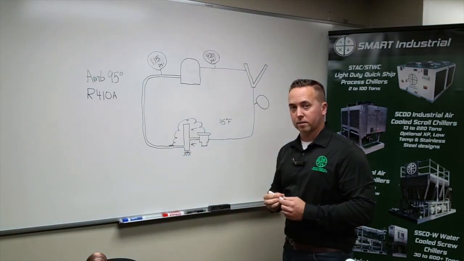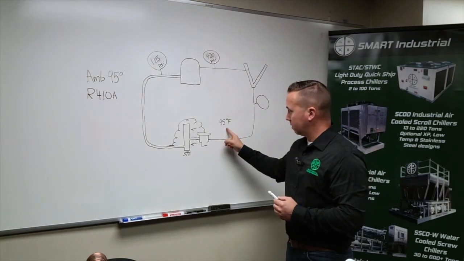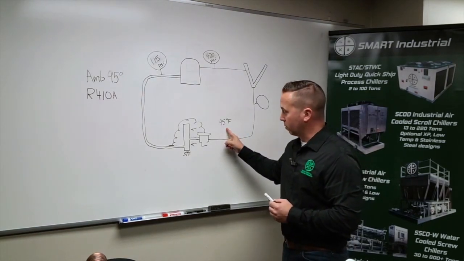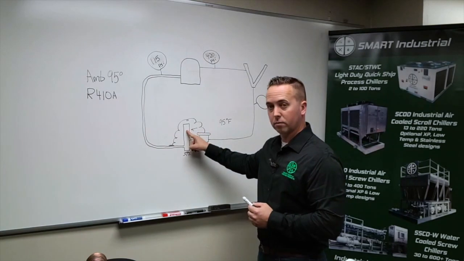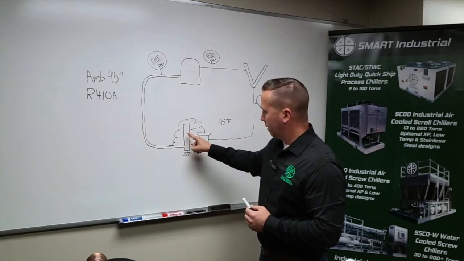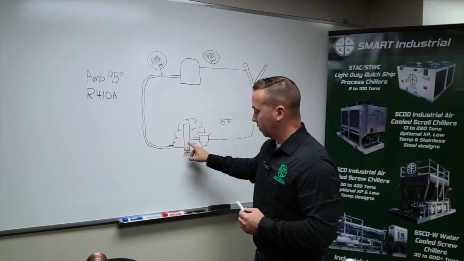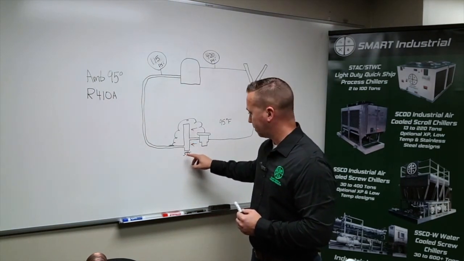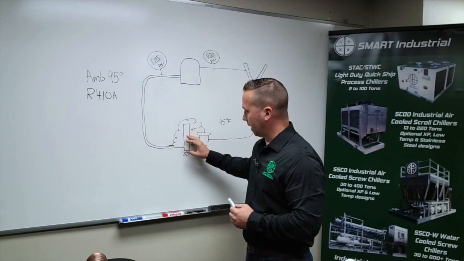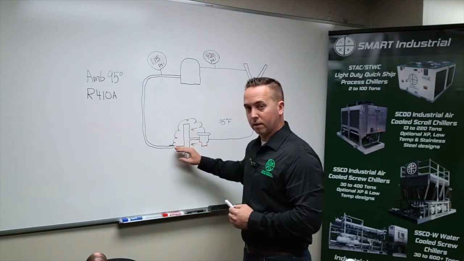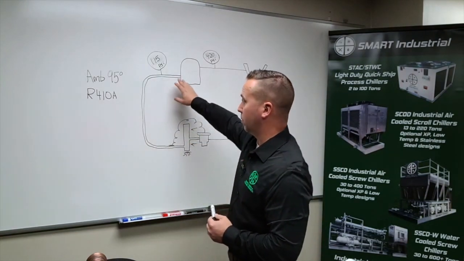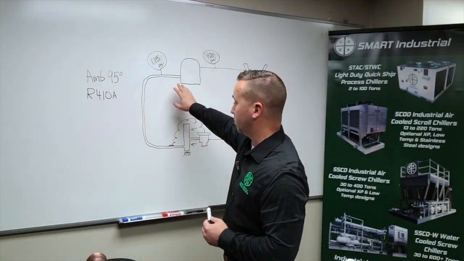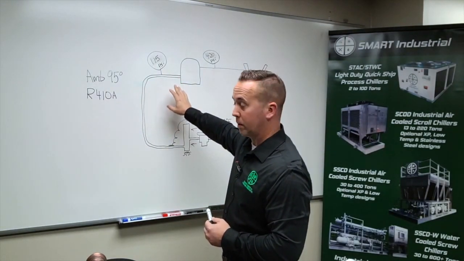Much like the ice example, the heat energy from the air is going to rapidly enter into the refrigerant. This will cause the refrigerant to boil because it is over its saturated temperature. As the heat is continually added, the refrigerant leaving the evaporator and traveling back to our compressor will be 100% vapor refrigerant because it has boiled off.